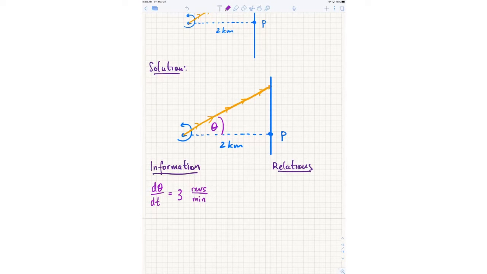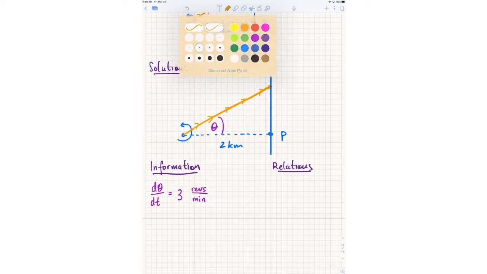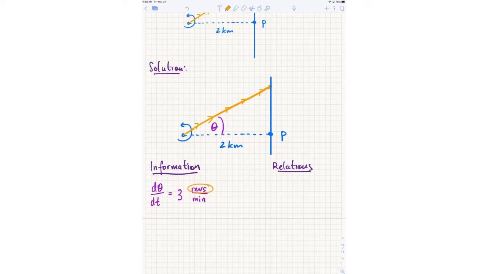The reason for this is because I gave you the units in revs per minute, revolutions. But this is a subtlety. Whenever we do anything with trigonometry, everything has to be in radians, right? One of the most important reasons: if you're not working with radians, remember that the derivative of sine theta is cosine theta, and the derivative of cosine is negative sine theta and so on. All those derivative rules for trigonometric functions don't work unless the angle is measured in radians. So all angles in all of calculus must always be measured in radians. So what number should I put here?